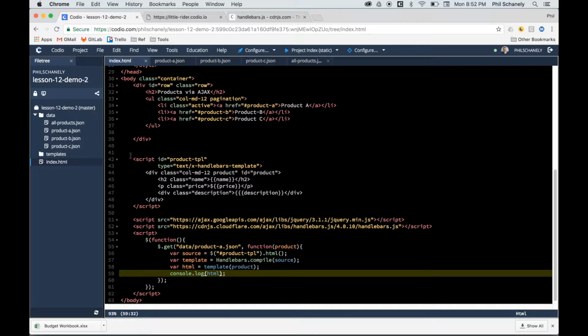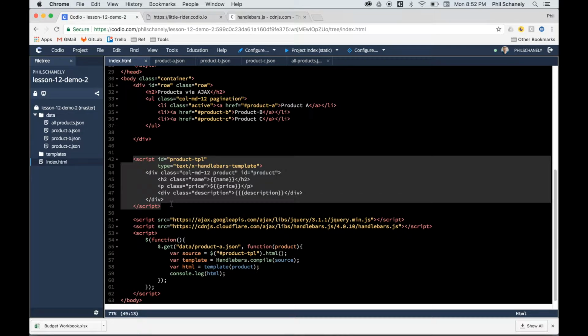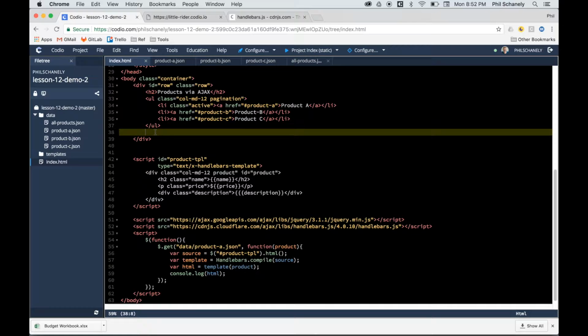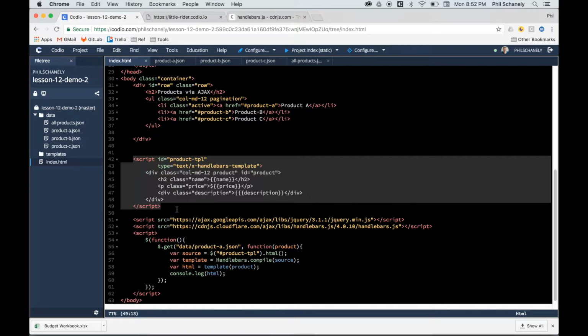Before I do that, let me just explain quickly why we took this template and put it inside of a script tag. As it was right here in the document, that meant that we'll see it when we load the page. By putting it into a script tag that basically hides it. So it's not going to be visible on the front end when we load this page, nor is it going to be visible for a second and then disappear and then reload with the actual stuff. It's going to be hidden until we're ready to place it in the page in some fashion.